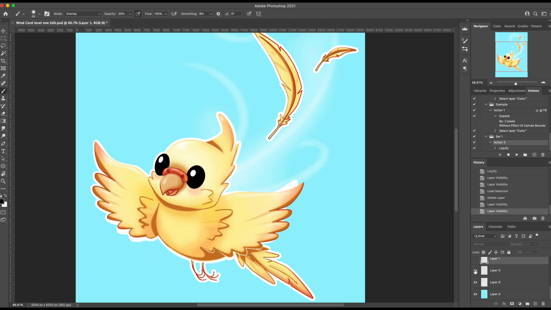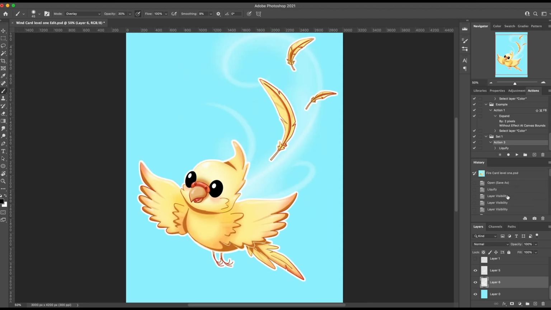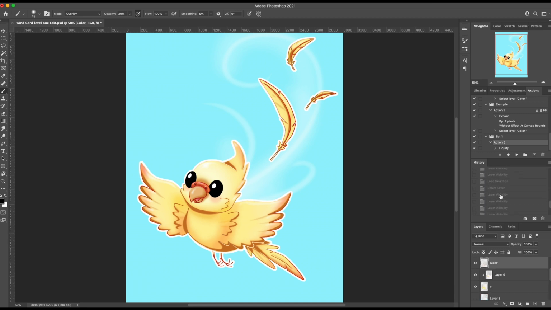Next layer up is the swirls. I'm going to leave that because that doesn't need to be changed. But then this will be the aura halo. I don't know what you call that. And it'll be the last one we do. So we'll hit play and it'll move that out. As you can see, hold on, let me go up to the top. This was before and this was after.